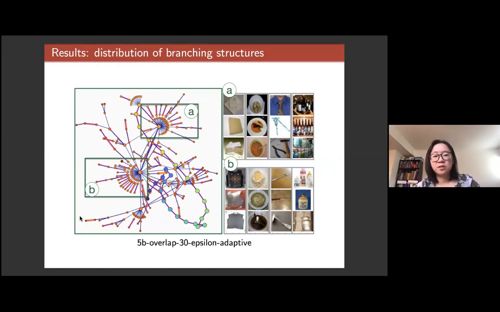But what we see is this nice structure, a similar structure in the group of clusters in area A. There's a group of things in area B. It's a very highly branched area of my mapper graph. And what we do is we choose some of those examples coming out of those different branches. What's really interesting is that there are actually similarities between the composition of those branching structures. They all have a branch corresponding to geometry in terms of square-like features. There's always a branch corresponding to circular features, there's always a branch corresponding to line features, and then there's always a branch corresponding to cylinder features. So we thought this is actually fun to look at in terms of the overall distribution of those branching structures. And there is also some level of self-similarity among them as well.